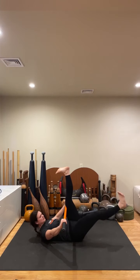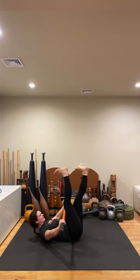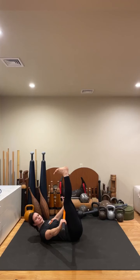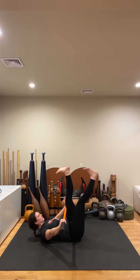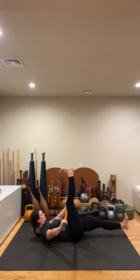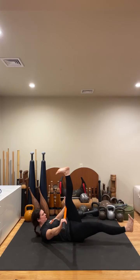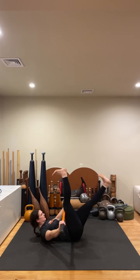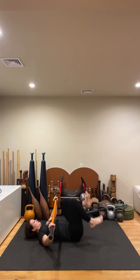Good. Stay with it. Three more on each side. Lower, right back up to start. Breathe. Keep connected. Good. Two more on each side. Excellent. Nice and slow and controlled. One more each side. Foot stays flexed. Last one here. Take it right back up.